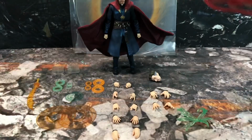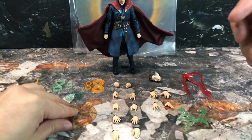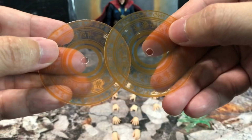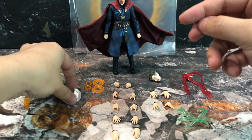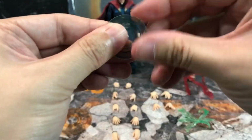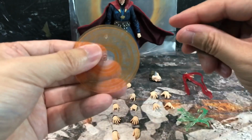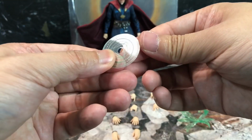Yeah, very nice. And of course, let's go through the magic effects first. So we get two pieces of this big orange effects. They call it the orange effects. And only one single piece of this. I'm not sure, should it be two? I tried to push it because this one was stuck together as well just now, but when I hold it, it just opens up. So I kind of hope this one is two as well. I think it's just one.